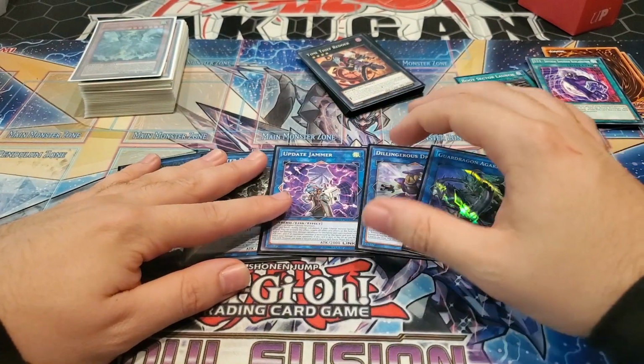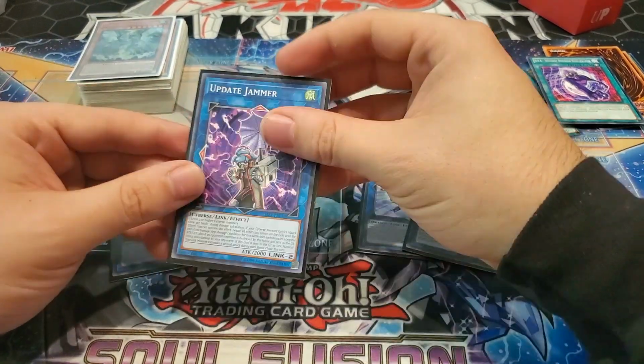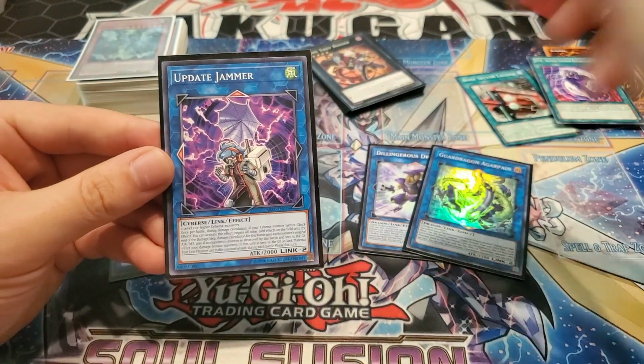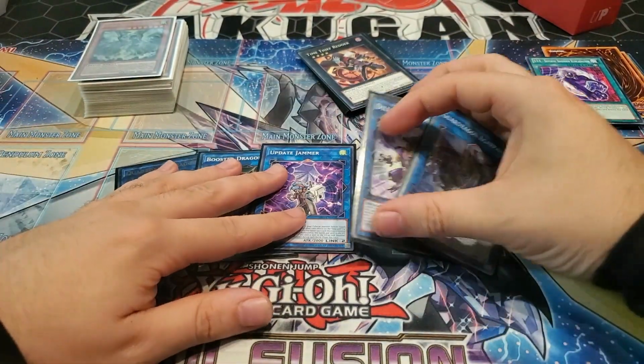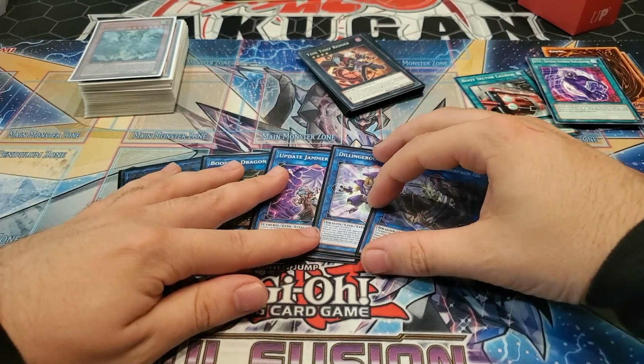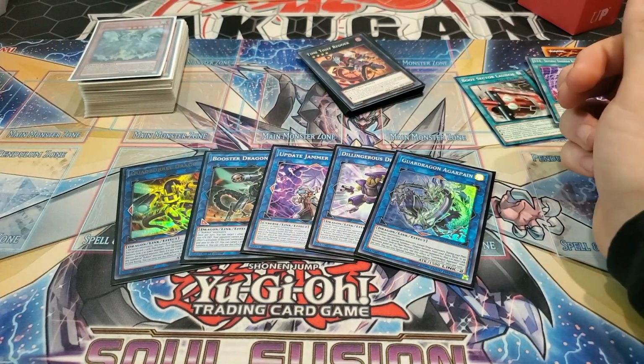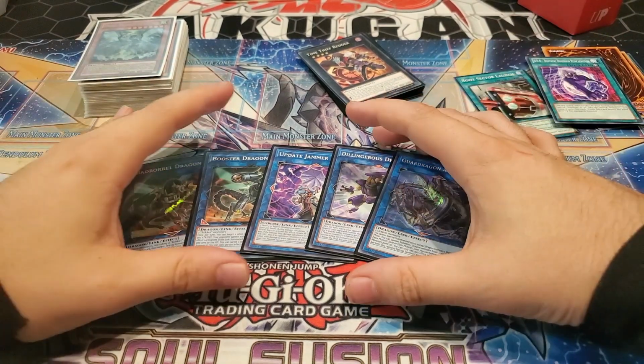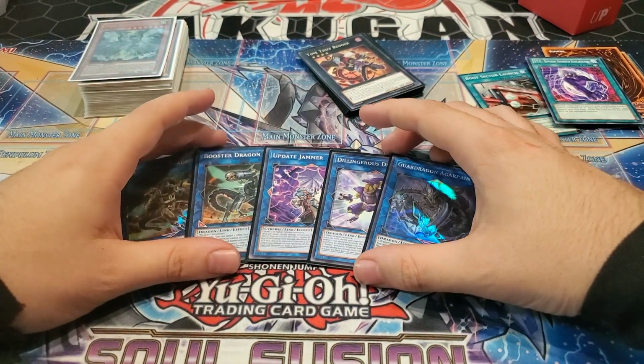And then Update Jammer. I actually don't know why I put this in here. I didn't make it at all today, but now that I read it and it needs 2 Cyberse monsters, that's actually not that good. So we need like Underclock Taker or Lamprolincus, and when we get dual Devastator, that'll help a lot. But yeah, that was some of the problems I was having today.